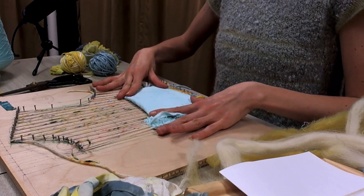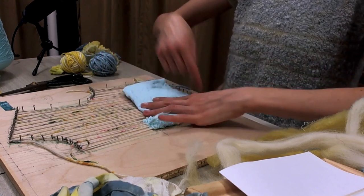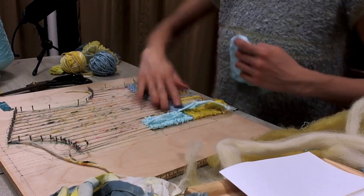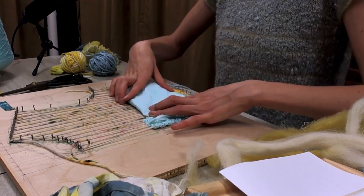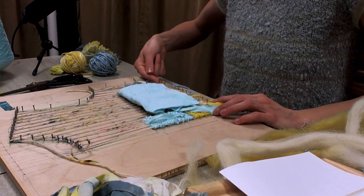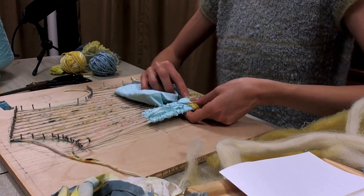Let me remember, how does this work? Then I would put nails along the top here and also along the bottom, and then I'd warp those nails. So there's a second warp over, this is after this whole thing is woven, by the way. I would be putting additional nails here and scooting them in between where the warps are, making sure that I'm not breaking any of my threads. Then I'd weave the new warps, and as I go, I'd be hooking in and making connections, like this connection here.